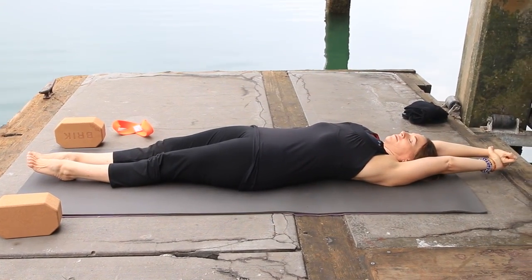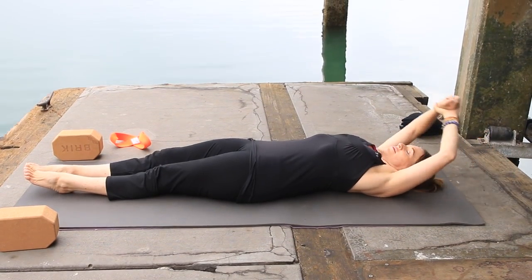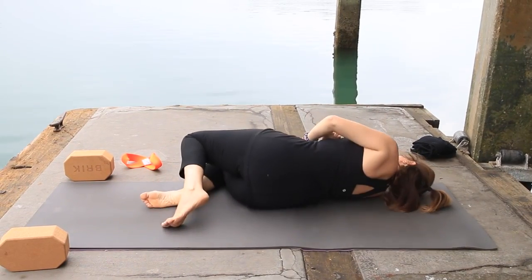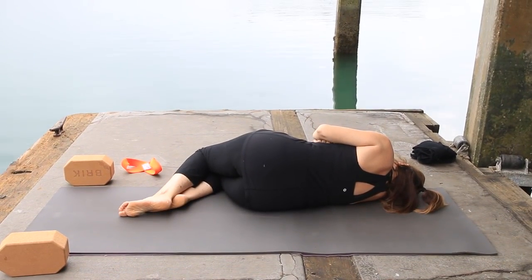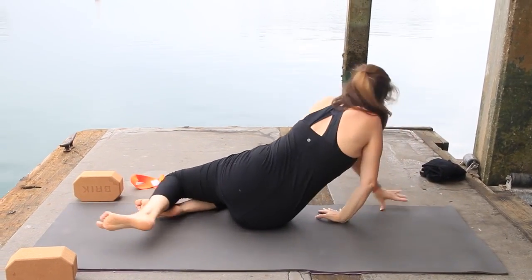And let's take a long breath, a long stretch, arms overhead, reach through the feet, and then bend the knees, rolling off to the right. Pausing here for gratitude for all of our blessings. And then make your way up to seated.